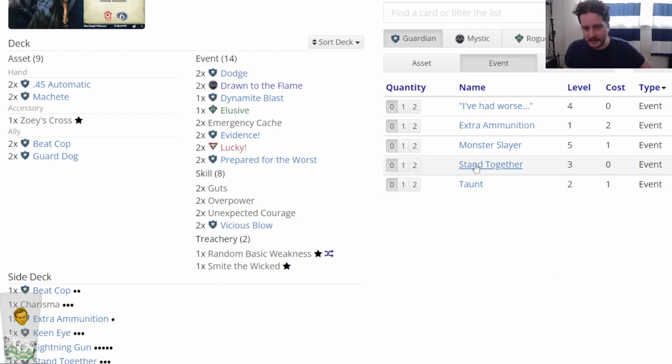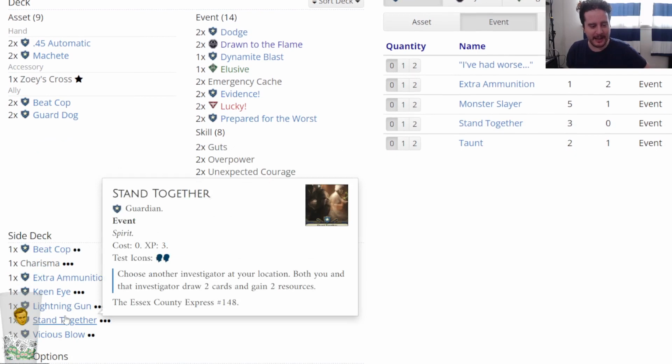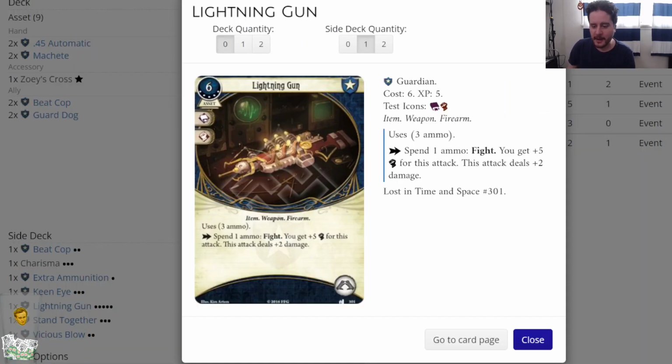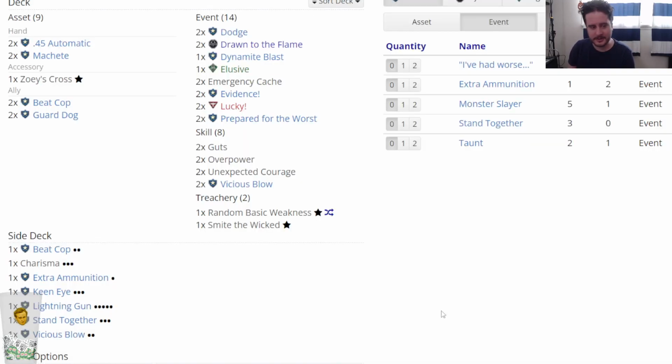Love Stand Together, not sure it's necessary. No, I definitely think it's not necessary with this pair either. However, 2 cards is still nice, and there's nothing else to upgrade. I agree, Stand Together is a low priority, but honestly, you're probably just going to save up and buy these lightning guns, because if you buy the lightning guns, then Stand Together stock also goes up, because you want more resource cards in your deck.